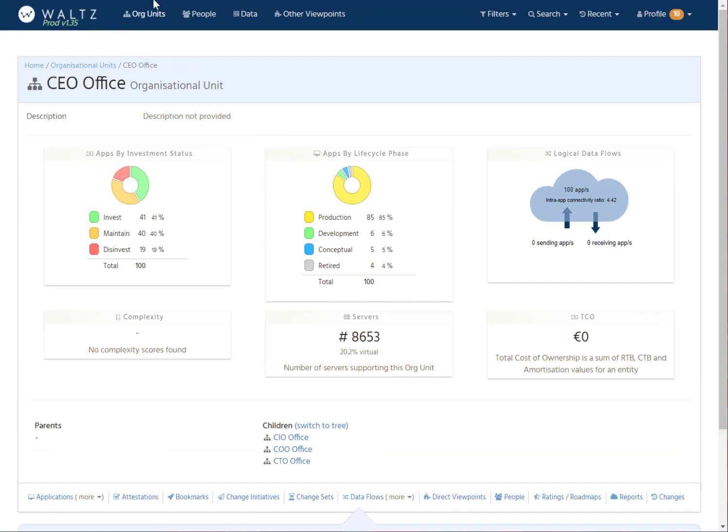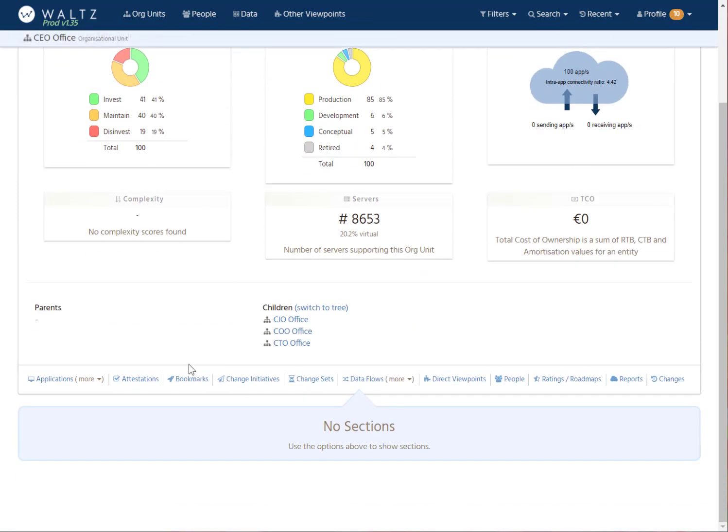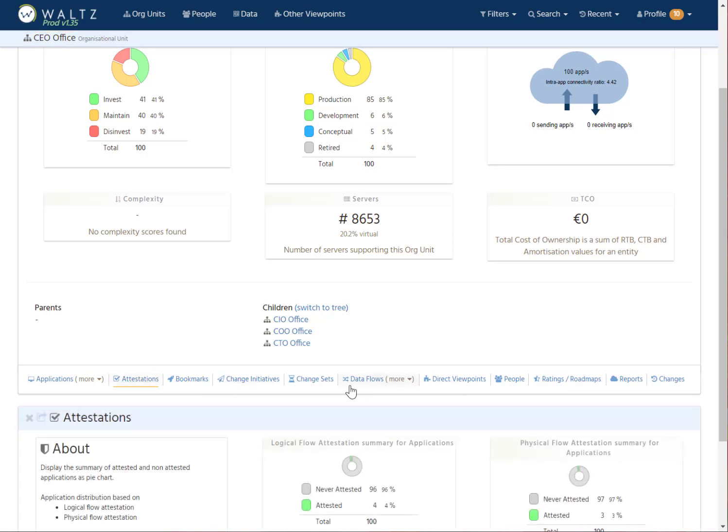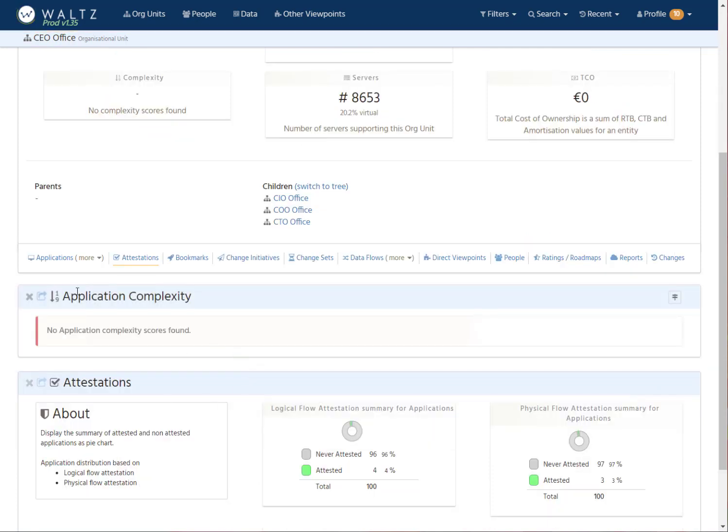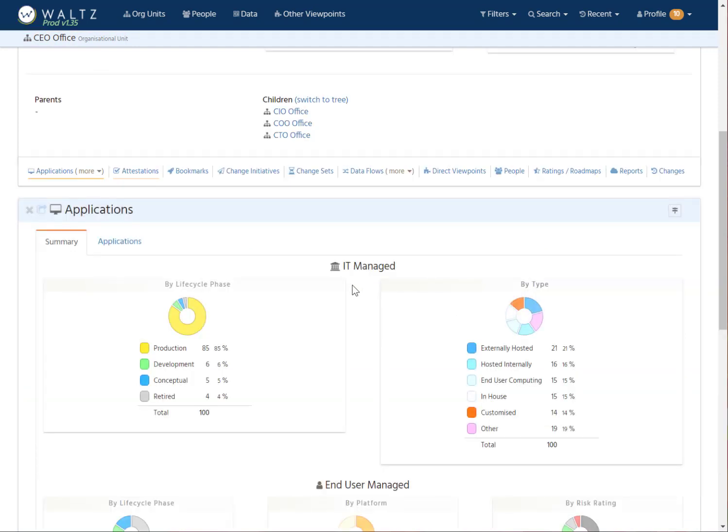We're doing away with the horizontal menu, which you may be familiar with. So here's an example from an older instance of Waltz. We navigate through sections on different pages by using this horizontal menu. So we can open sections. Sometimes sections are a bit more hierarchically organised. So for example, these are everything related to applications, question complexity, or the applications themselves. So this was working well. We've had this for numerous years.